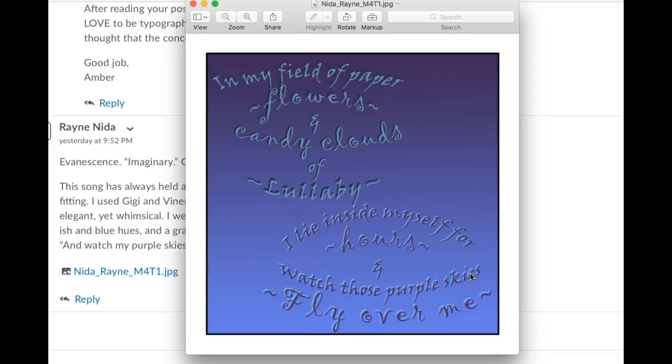And the one thing I would recommend, right now the main thing that sticks out to me, is the fact that you're using two typefaces in this composition, both of which are very, very similar to each other. And you don't really want to do that when you're mixing typefaces. You want to try to find typefaces that are really completely visually different than one another. So we can see this flowers is really super close to this.